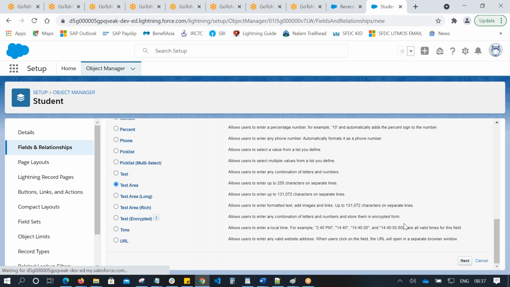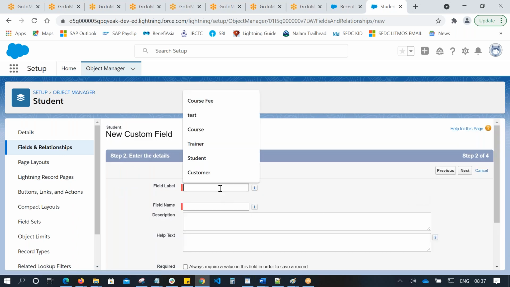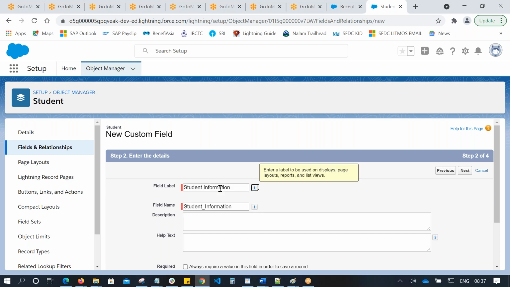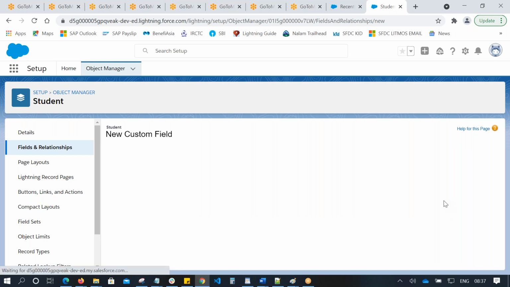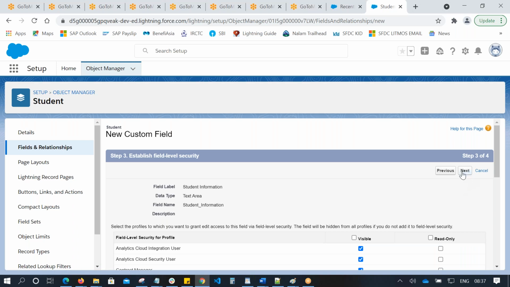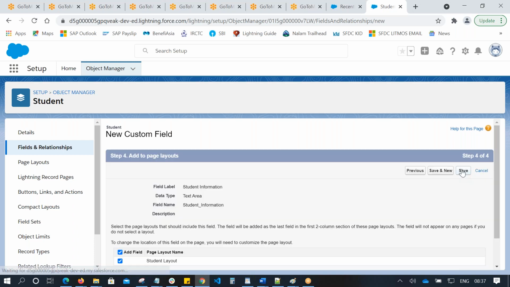Just click on next. I want to create a student information field. Click on next. Visible for all the users, and save.